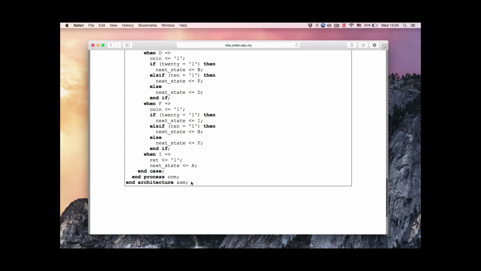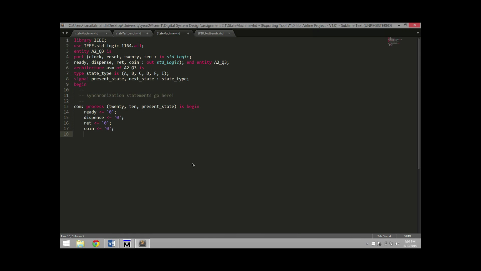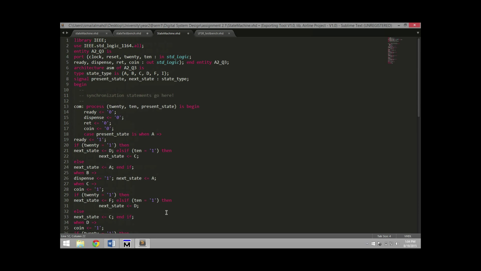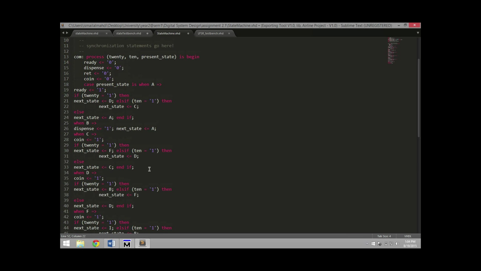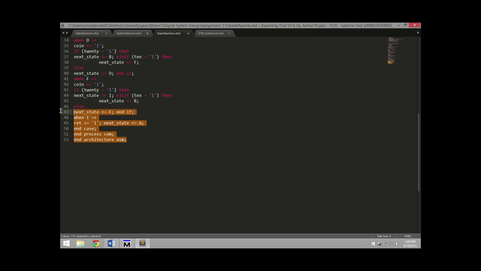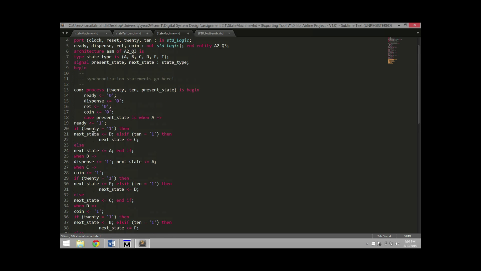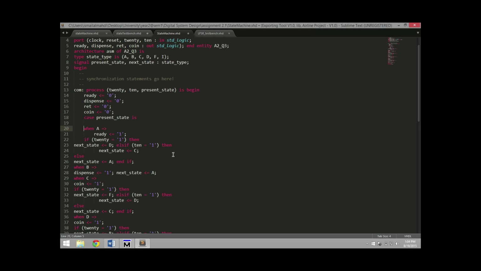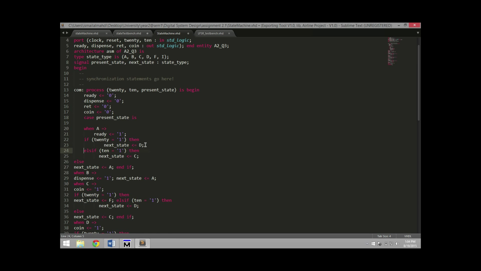Just copy it. Copy, and I'm just gonna paste it all. You can make it a little bit more organized, do the spaces and stuff. And let's go ahead and do this really quickly. Alright, so this is gonna be under state 1. State A is gonna be ready, and if it's ready, it's gonna go ahead and change the state, else F. It's a little bit tedious, but it's worth it.